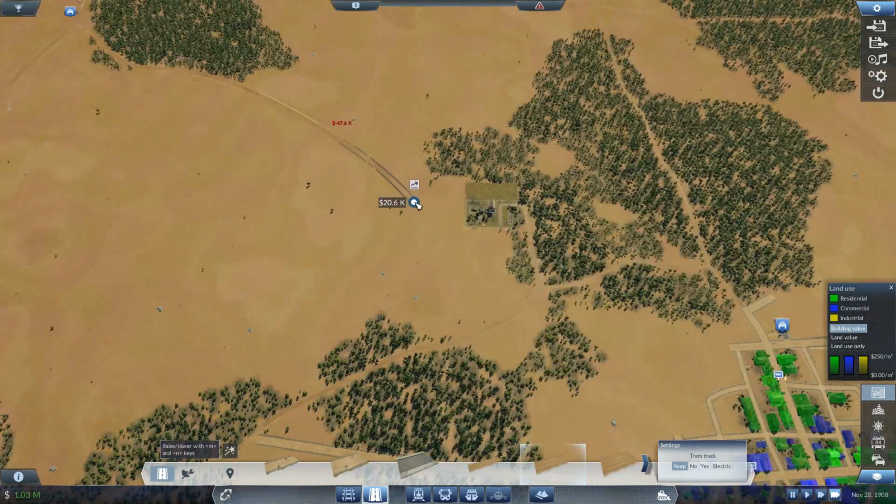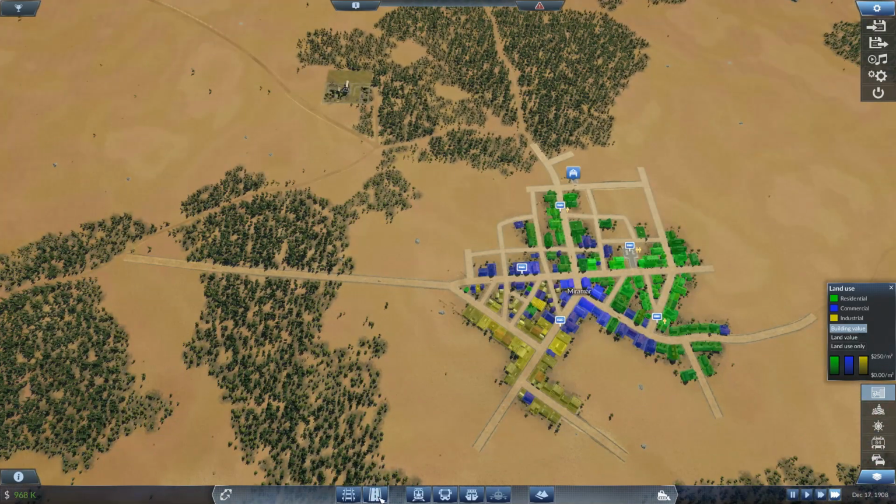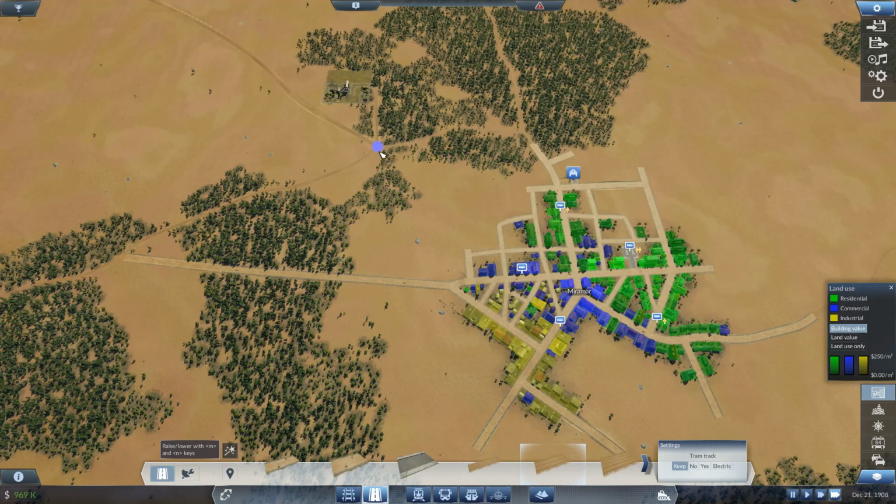Yeah, we'll be fine. That'll do. And we're gonna need a road cutting through down to... Oh, that's 140 grand.